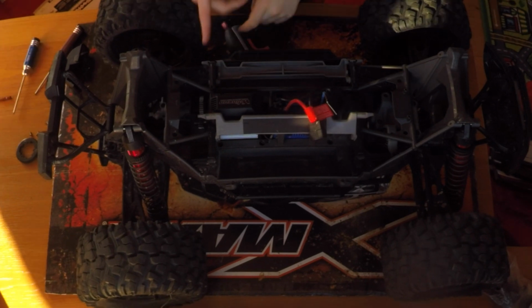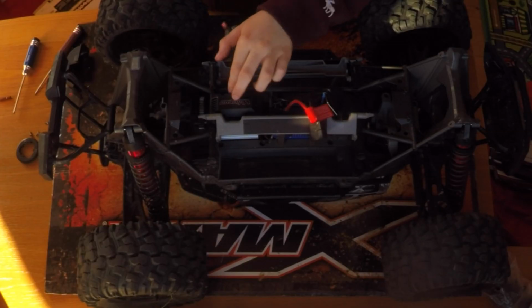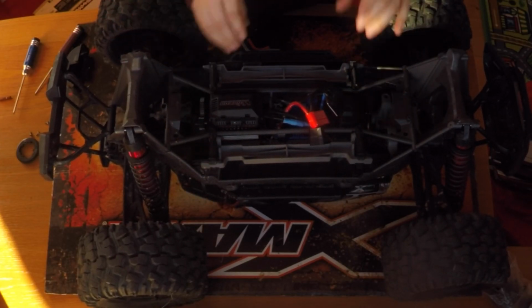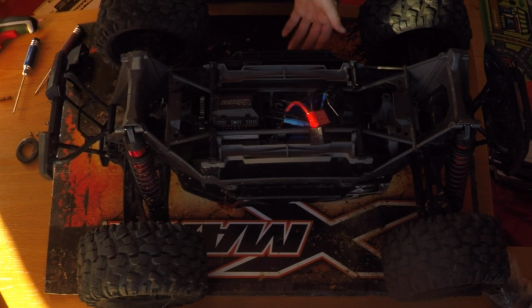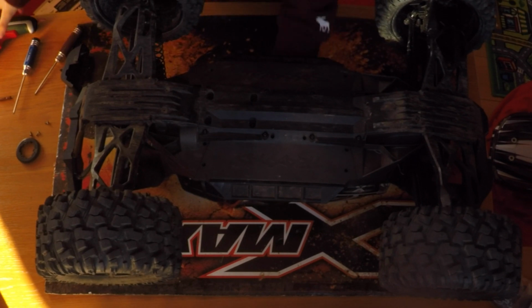Okay, so the cover is back on, and as you can see, if I spin this, the pinion isn't moving, and that's because the motor is too far away. So if I just pop this in, all you need to do to move the motor is flip the truck upside down, and then you need to remove these 4 motor screws.